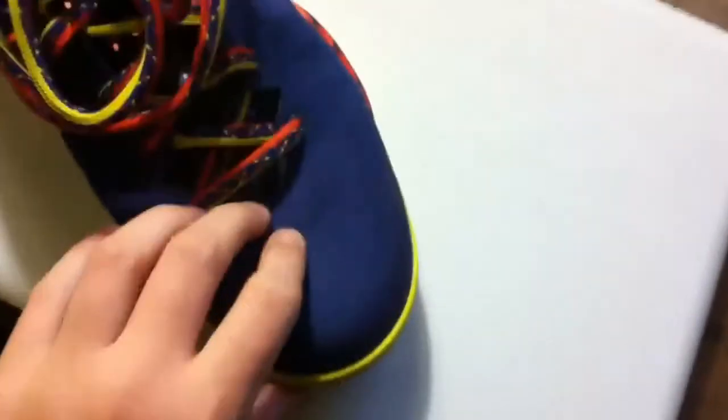Back to performance — this engineered mesh was amazing. I had great breathability and it didn't break down. It has a little plastic reinforced fuse up here so the shoe won't cave in on any cuts. The shoe was also very flexible, as you can see — great range of motion — but the carbon fiber plate would stop it from curling inward on your foot and rolling your ankle.